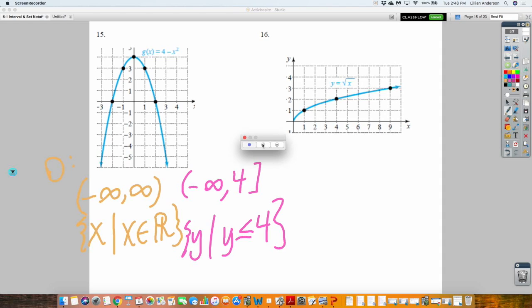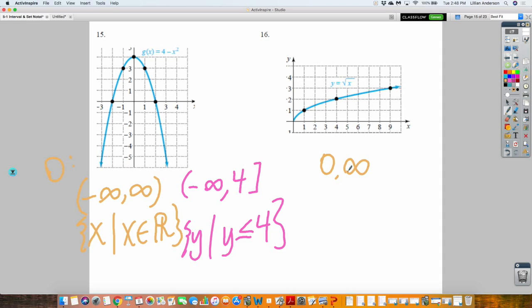0 to infinity. What do I need around 0? Okay, so do you do parentheses? Can you take the square root of 0? Well, yes, you can. So since you can take the square root of 0, it is going to be included, because it is defined. It does give you a y. It does give you an output. So I need a what around 0? And a what around infinity? A parenthesis. What is my range?